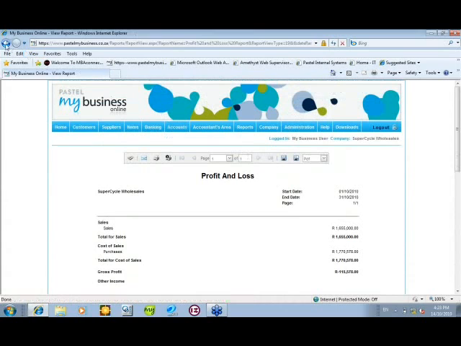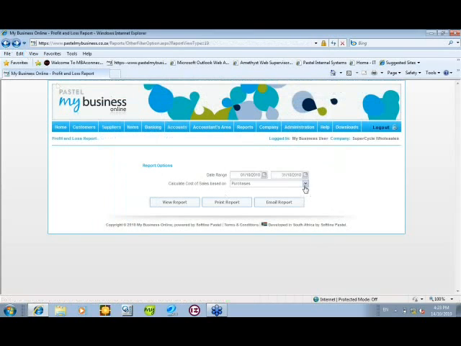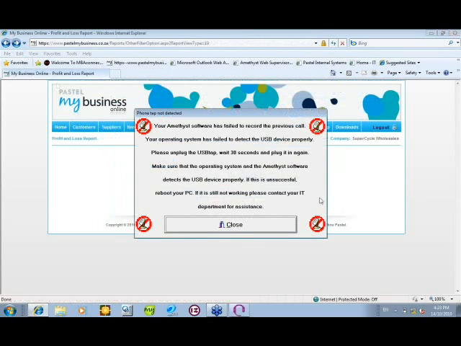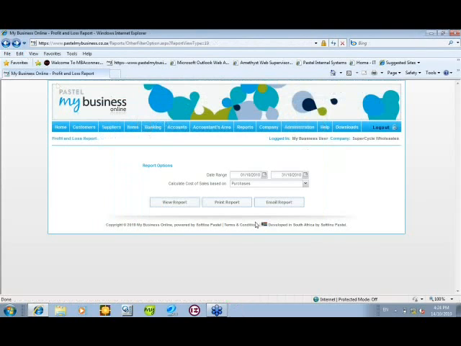What I want to talk about over here is, if we just quickly go back, this cost of sales based on purchases or sales. What we're talking about there is we always have this challenge of whether you do periodic or perpetual inventory. And I remember learning about this at university. And obviously, theoretically, the perfect way to do your cost of sales is perpetual. So when you buy stock, you debit stock and you credit cash or the suppliers. And when you sell it, you're debiting the customer, crediting sales, debiting cost of sales, crediting stock. So every single time you do an invoice, it puts the cost of sale in the income statement.